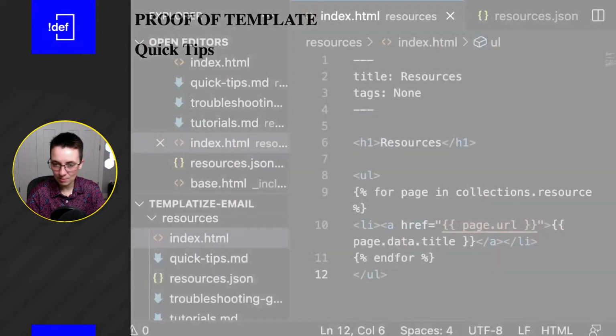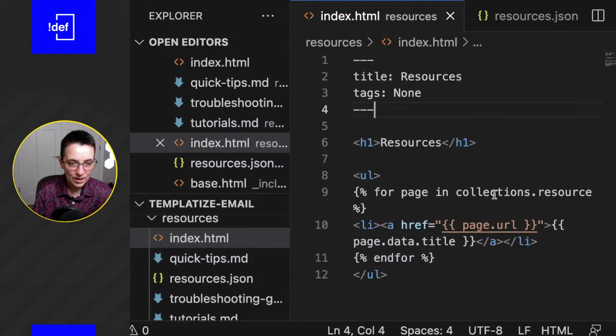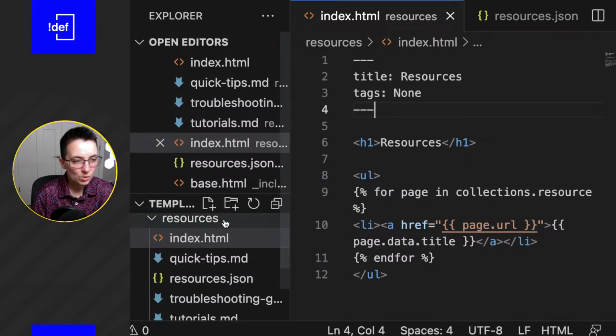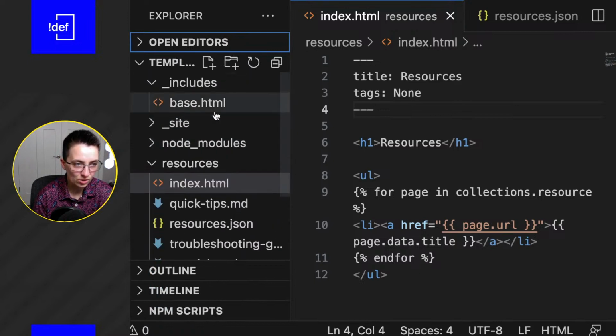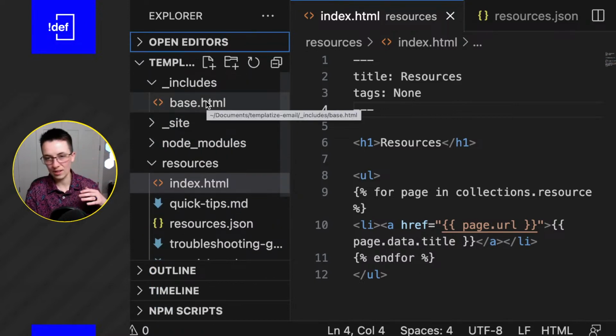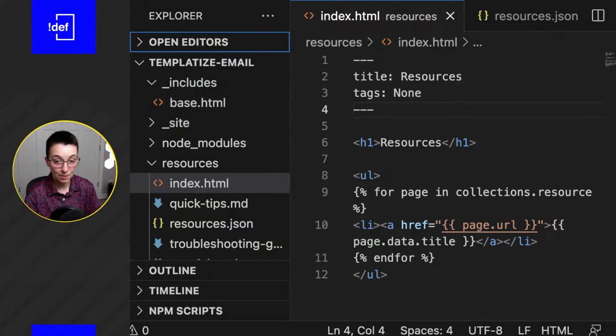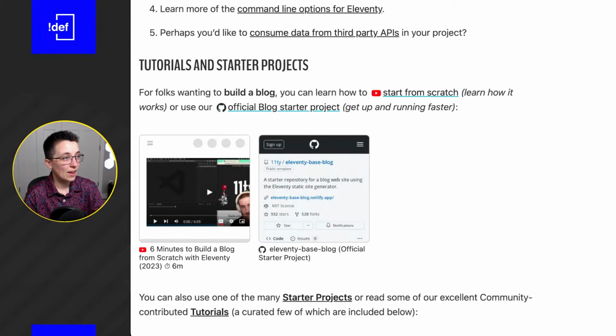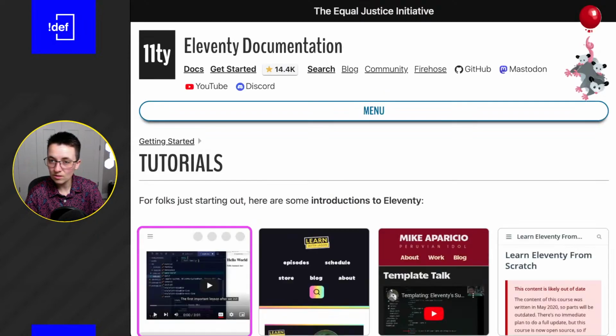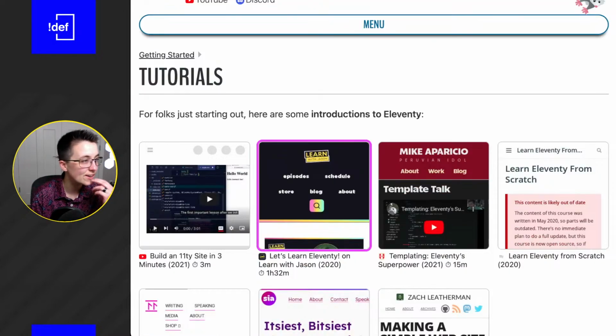And I'm going to go back in here. So, all right. So we know we can include stuff, right? We can include our layout across things, pages, the entire page of the entire website. And I know that we can do, let's go back to the 11ty documentation.